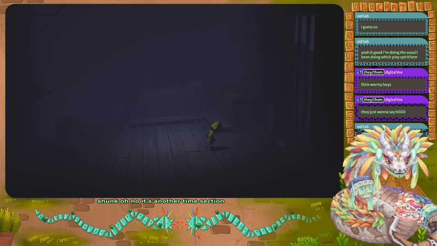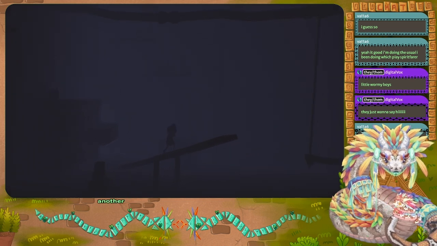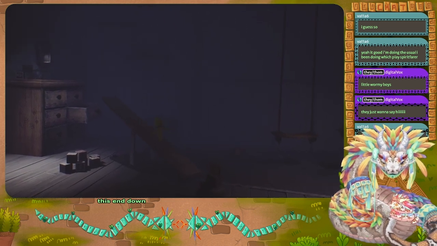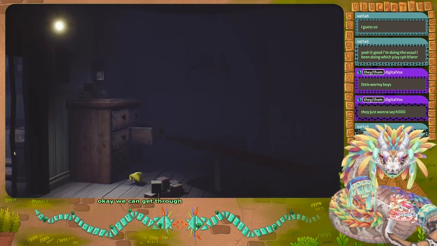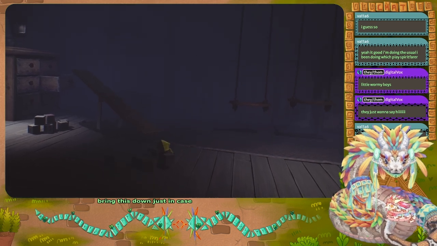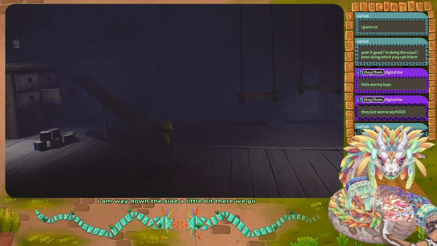Oh no, it's another time section. How do I run again? There we go. Alright, so we got that going for us. Ah, we have another physics puzzle. So we put this end down. Okay, we can get through the vent. Let's bring this down just in case. Try and weigh down this side a little bit. There we go.